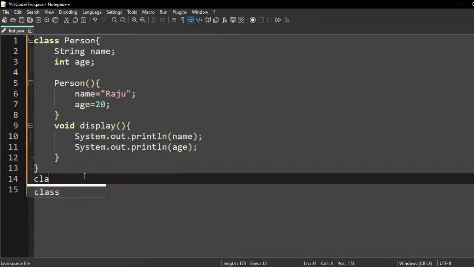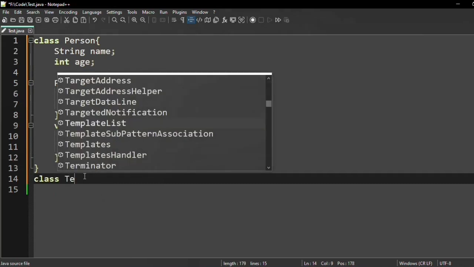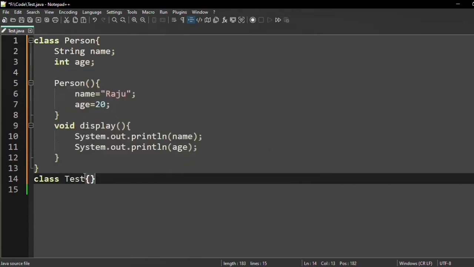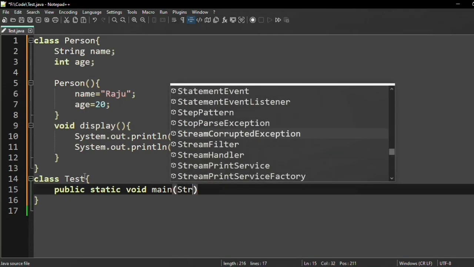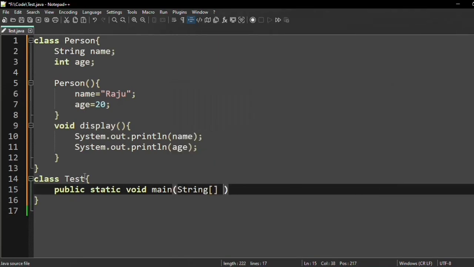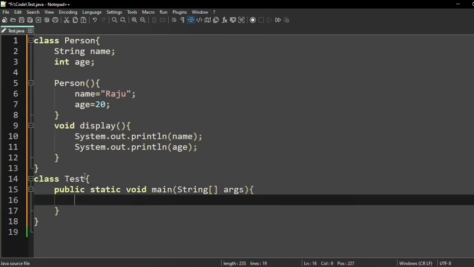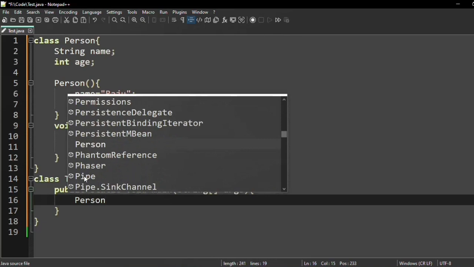So let us consider another class, and assume the name of the class is Test, and in the Test class we are going to write the main method. So for that we are writing public static void main(String args). Now here we are going to create one array of objects.